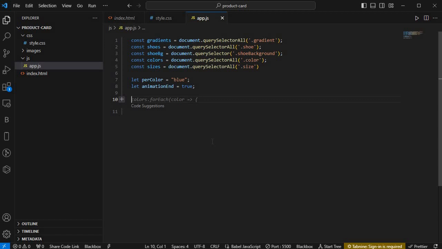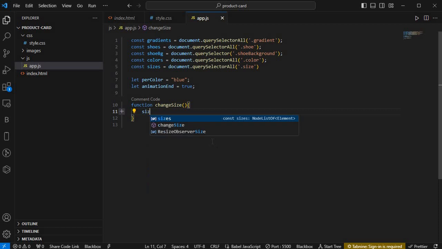Let us create a function that can help us change the shoe sizes. So function changeSize, then the curly braces. We have the sizes, so we use the forEach method to loop through the array and pick one out of it.